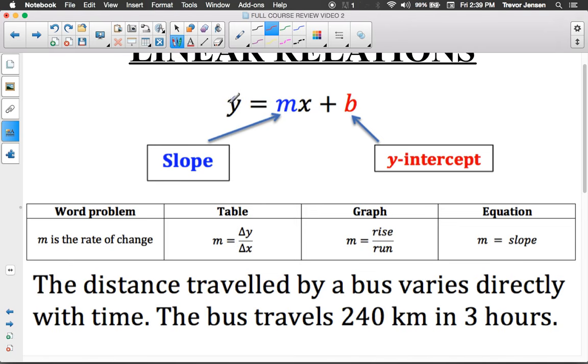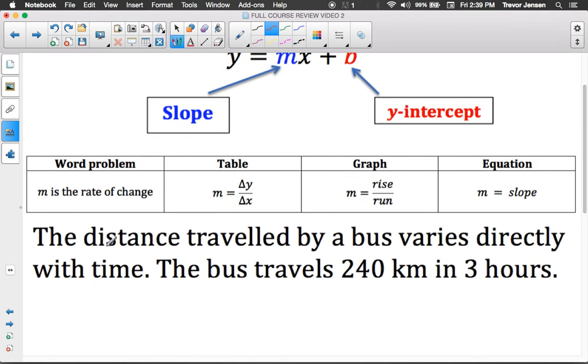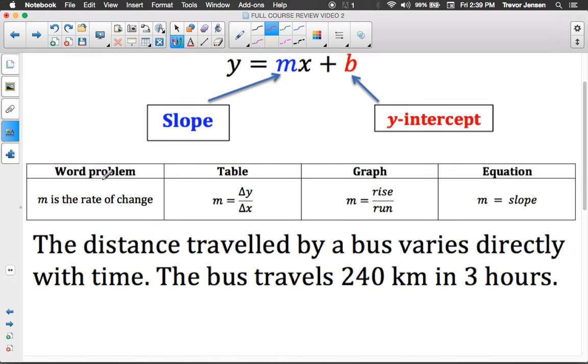And we have y and x, right, because we have our two variables that have a relationship between the two, y being our dependent, you know that, x being our independent. So if we have two variables that form a linear relationship, where one variable is a constant multiple of the other variable, we say m is the rate of change between those two variables. And if we have a table of data, we can calculate m, the rate of change, by figuring out what y is changing by, divided by what x is changing by. If we have a graph, we can figure out the rate of change by counting our rise and dividing it by our run. And in an equation, you'll refer to m as the slope or rate of change or constant of variation. So what we're going to do in this section is be able to work between the table, graph, and equation forms of a linear relationship.